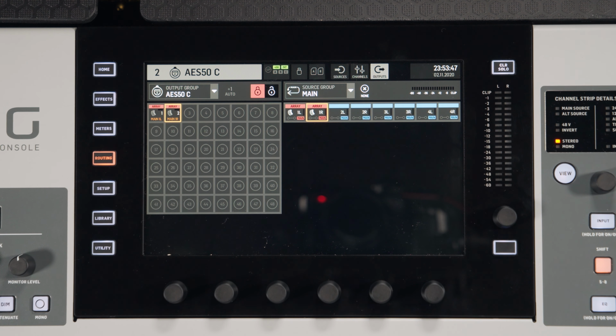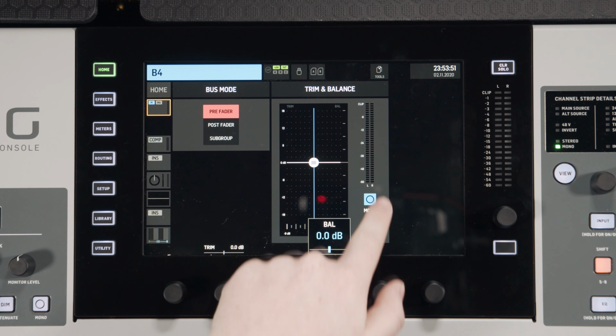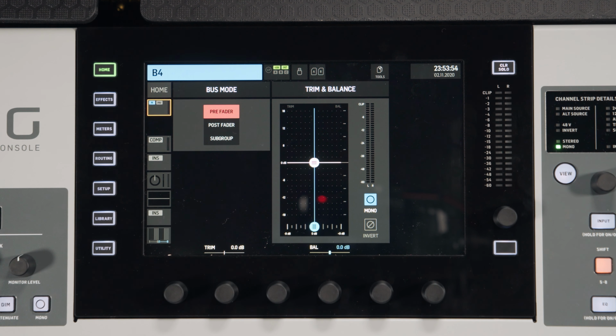Now in the Wing, buses are all stereo capable and are defaulted as such. So for in-ears, this is great, but for mono outputs like stage wedges, you'll want to change the bus to mono, and there are two ways to get to it. First is to select the view button when you're on the Busmasters layer in the center fader section, and then hit the block directly below the bus name. And here on the far right side of the trim and balance, you will see a mono button. Pressing this will change the bus to mono, and you can go back to the patch and then patch the mono bus to the desired output.